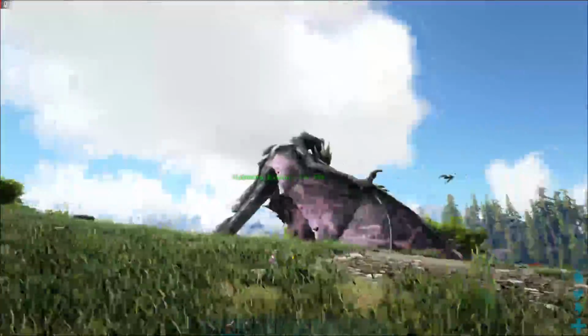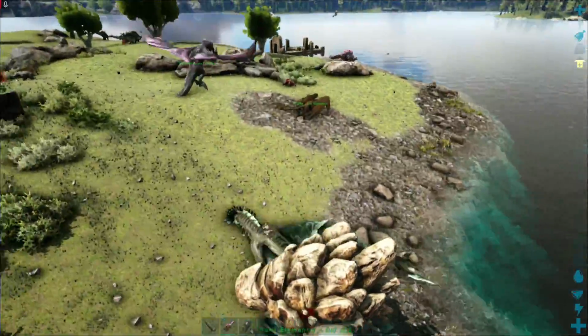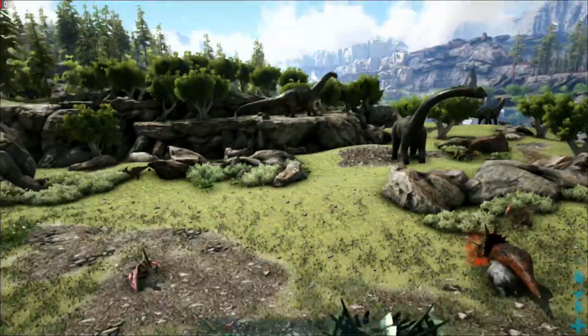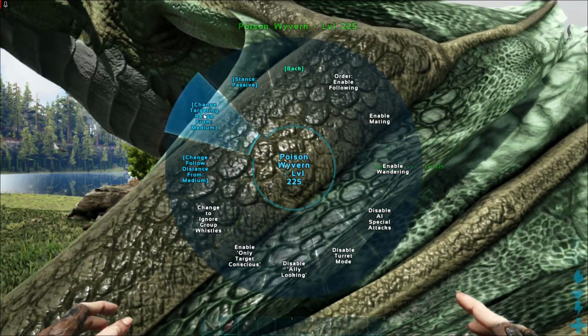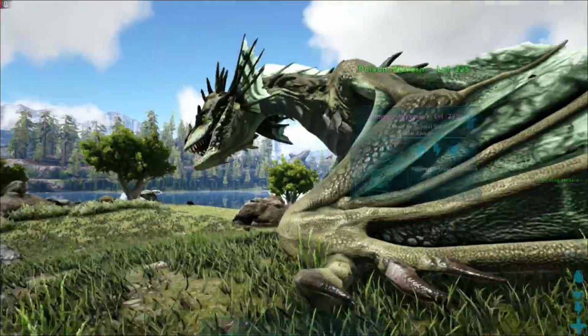So there's the lightning wyvern. I don't use the fire wyvern because its range is not very far. One of the highest ranges there is this guy right here, the poison wyvern. I'm going to go ahead and put him on turret mode as well. Same exact tactics. Enable turret mode, behavior, change that targeting range to high, and we're going to change him to aggressive. Make sure that turret mode is on.